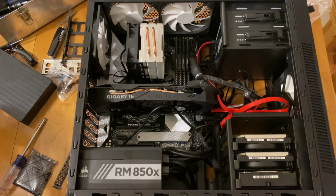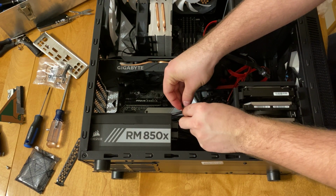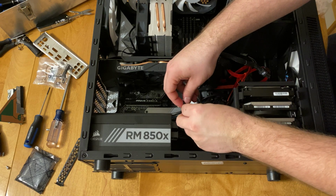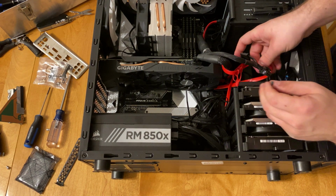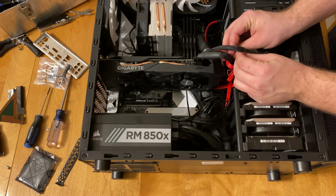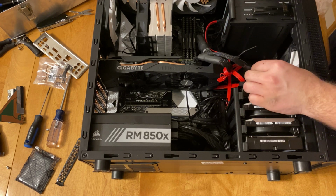You can see here the final touches I'm adding to this computer build is I'm just zip tying a couple connections just to make sure that those wires stay out of the way. A couple of upgrades I would have liked to do but I couldn't get my hands on is an extra USB card. That's always very handy when building a system like this, because you know you're going to be plugging in cameras and other extra devices to try and move your video content onto the machine.